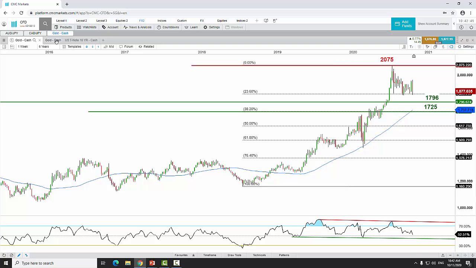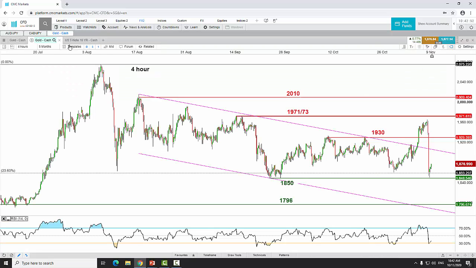So where do we go here in the shorter term? In the shorter term, as you could see, gold is still trading in a big sideways formation from here. It smacked up very close to 1971/73 and has now come back down towards this descending range, back below this 1930 level. So in the short term, I will use the 1930 level as my key resistance to watch, with key support at 1850. Right now it's bouncing off this 1850, which is the low that managed to keep the previous down move since September over here.